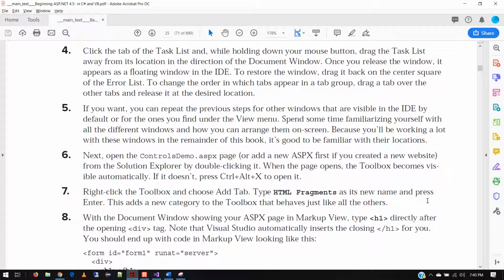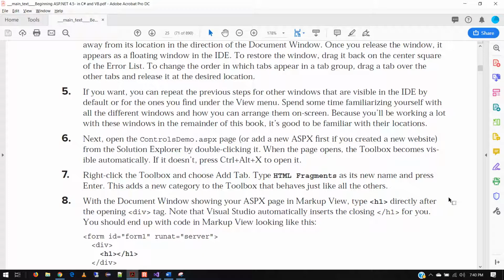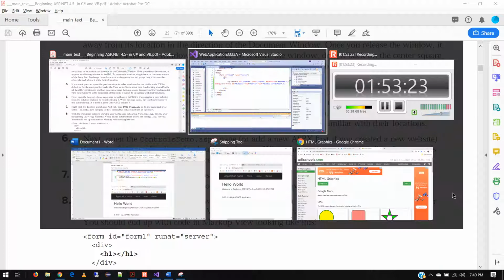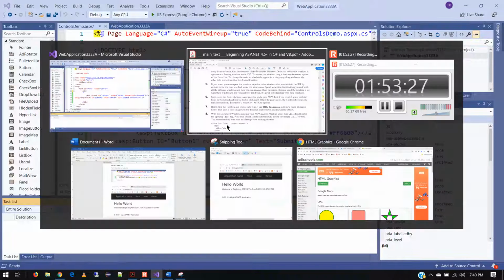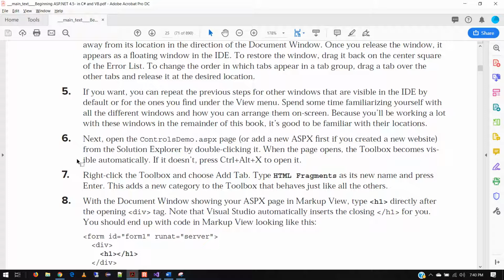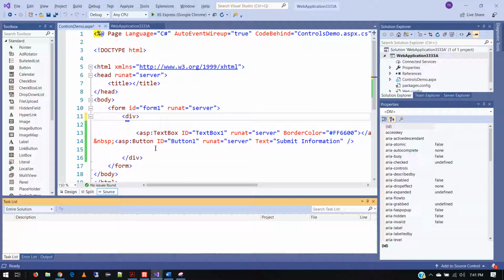All right. So what we just did is we added a category in the toolbox where we can put our own stuff. Now this is a powerful thought here. I can create stuff that I do. If I have stuff I use over and over again, I can save it as a fragment and then pull it into any project I want. Don't have to reinvent the wheel. You just pull it right in. It's right in your toolbox, just like any other tool.